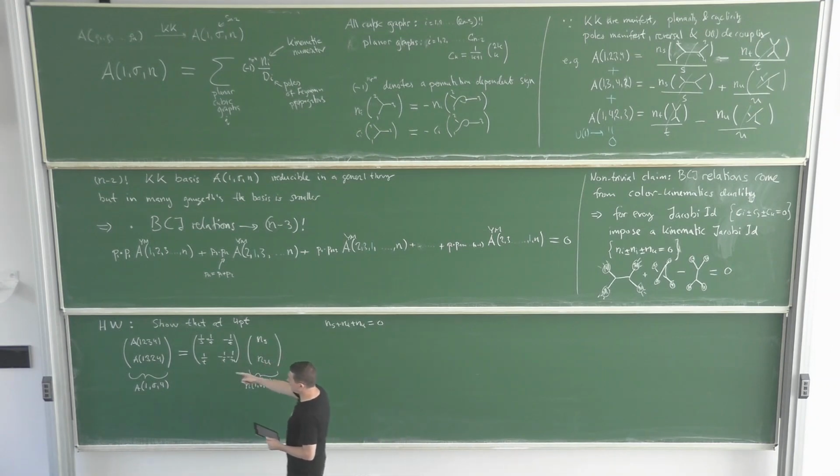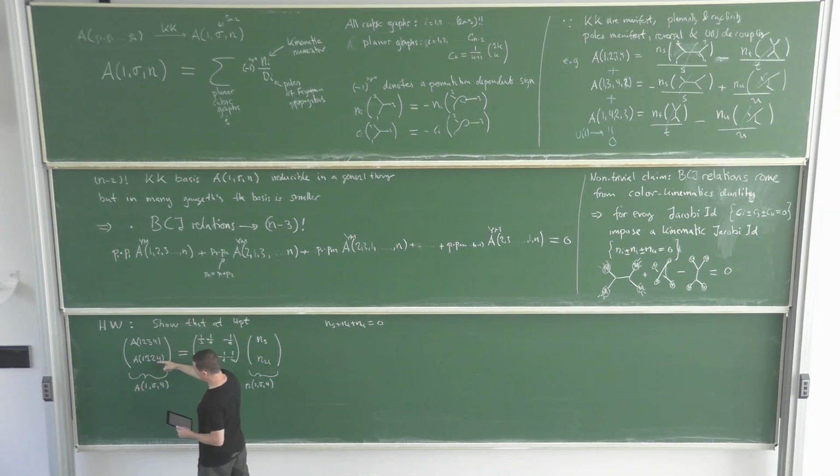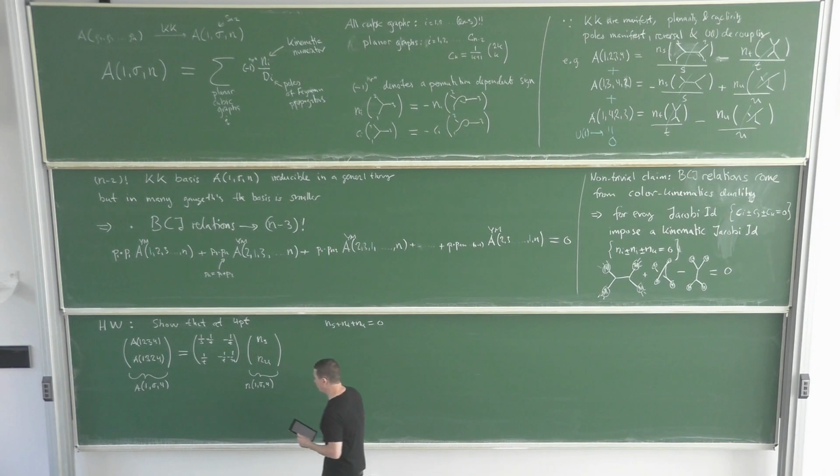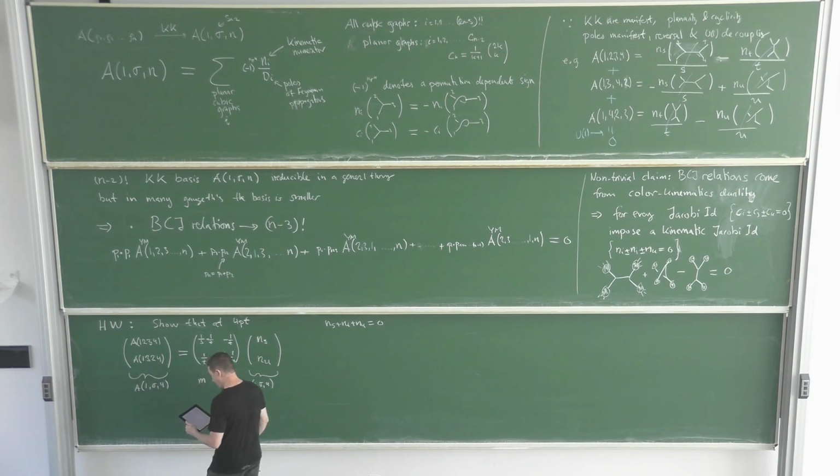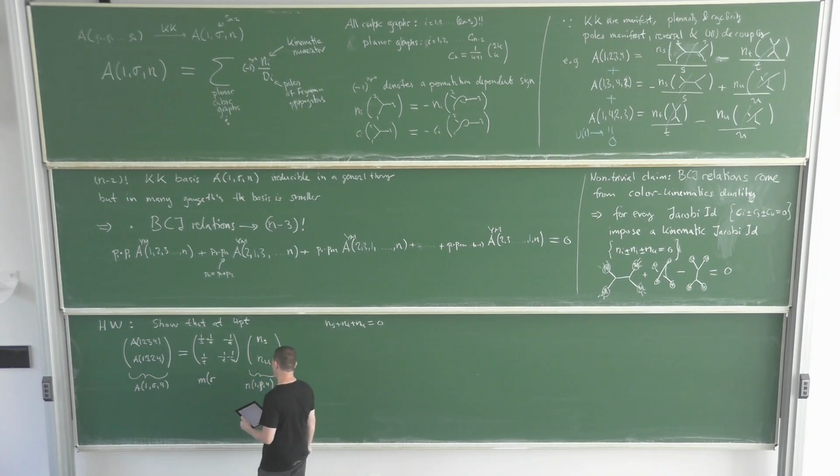Because obviously, when I did the color decomposition, I was using Jacobi identities for color factor, and so I had color factors labeled like this. So it's probably a good idea to use the same labeling for my numerator factors, since they satisfy the same Jacobi identity. Okay, so then for this guy, I'm just going to call this the matrix M, which depends on the permutation sigma. Sorry, I guess I should call this rho. Let me call it rho. So this depends on sigma and rho, which is the permutation over here.